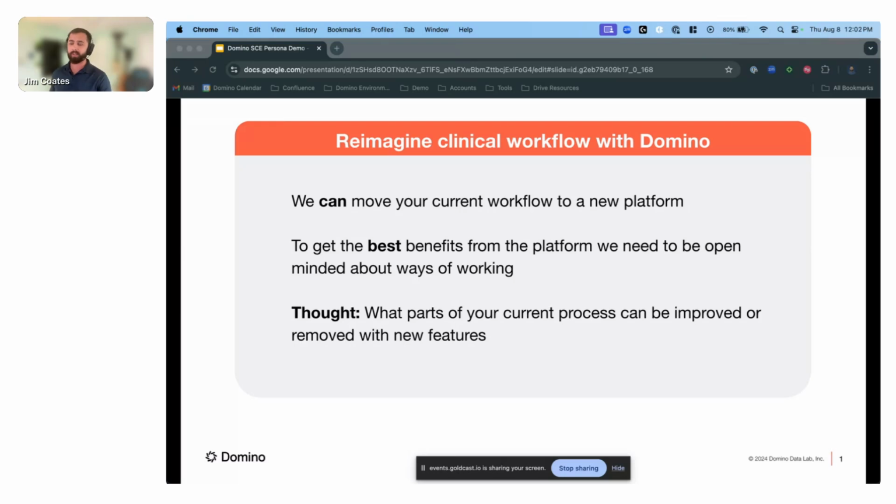While Domino is capable of moving your existing SCE workflow to our new platform, to really get the best benefits out of Domino, we need to stay open minded about how it's going to affect our ways of working. The thought I want everyone to have as I walk through the platform today is what parts, if any, of your current process could be improved or even possibly removed as a result of the new features that we're going to show.